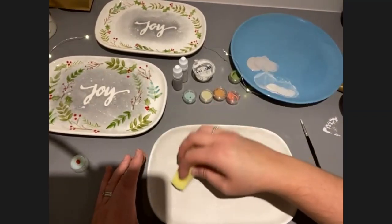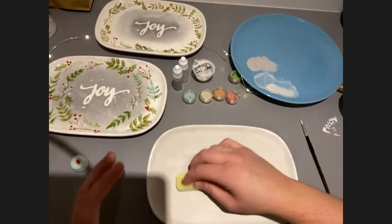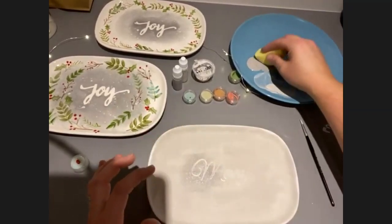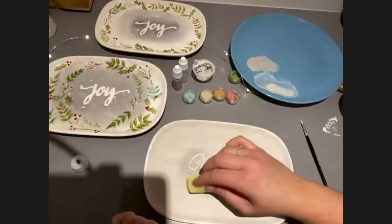And less is more when you're sponging. So get rid of loads of your excess on your plate, on your glaze plate as such, before you go on to your pottery. And then you won't end up with really big, thick blobs of glaze. You're just going to have this really nice, delicate sponged finish as you're working your way around.